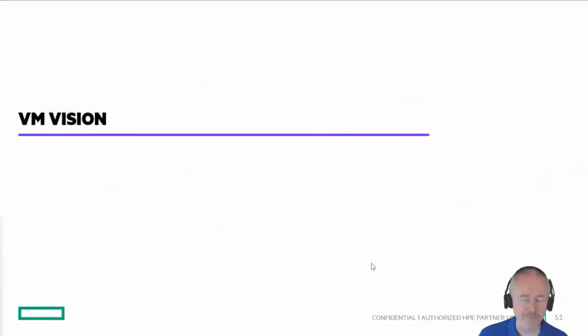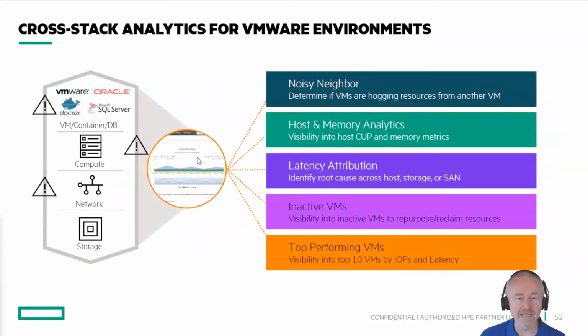And we have a lot of examples in there, but one of them that I like is, for instance, called Cross-Stack Analytics. The old name was VM Vision. We have a view, storage, network, compute, up to the virtual machine. And you will see in a few slides from now that today we have a new thing recently announced, which is App Insights. App Insights go 1 step up in the stack. We can see today your SQL Server already. SQL Server is today the first application that we're going to take a look at, and we're going to give you recommendations. Mr. Customer or Mr.